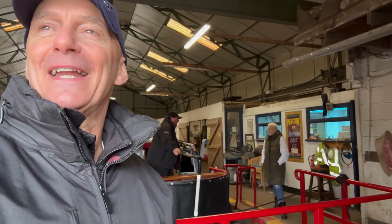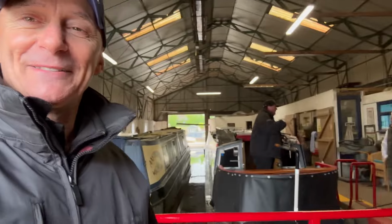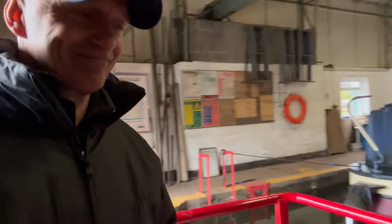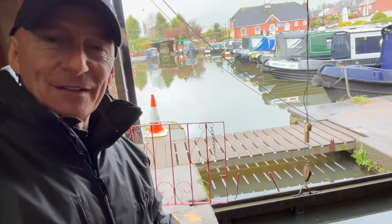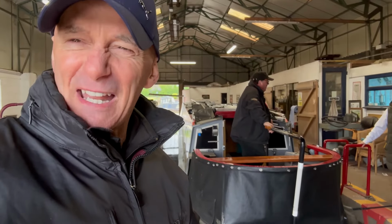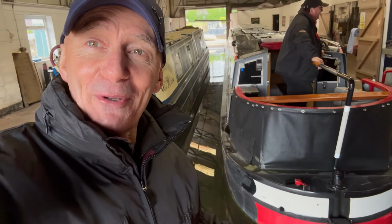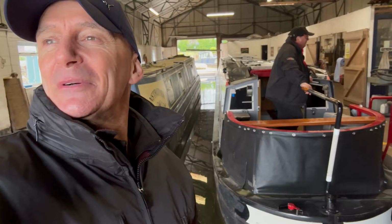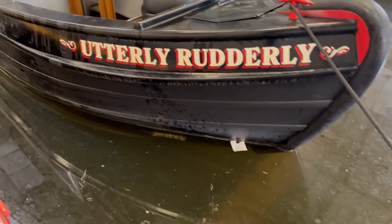Another busy morning, getting the boat into dry dock. We're all in now. Got the shutter in after a bit of a faff, but we're all sorted. And my friend Kevin, ex-navyman, is in here for a week for boat blacking. And no anodes being put on. All good. Two hours to get here. Water's draining out quite nicely.